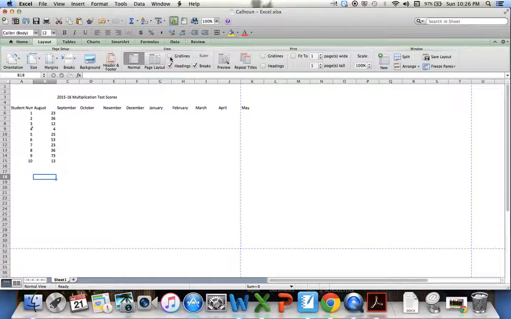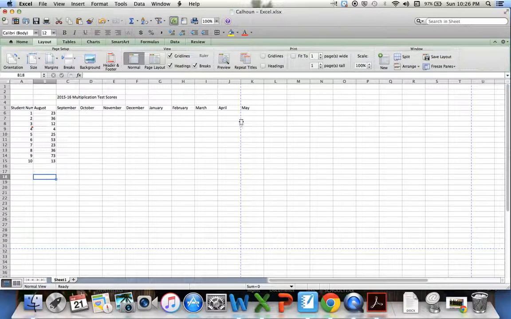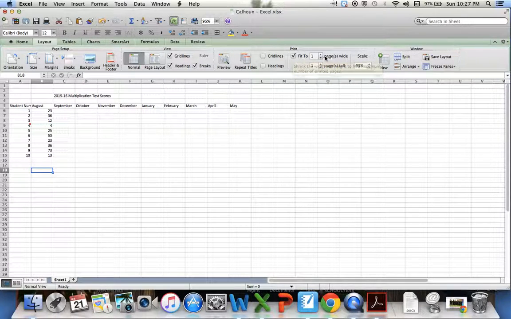In this case, I'm going to add all three of those back just so I can see where the page break is. If I'm looking at my document and I can tell by my page breaks that it's going to be on 2 pages and I need it to be on 1 page, I can come over here on print and click the button that says fit by 1 page wide to 1 page tall, and it has now taken page breaks off, and it will make sure that when I print this document everything is on 1 page.